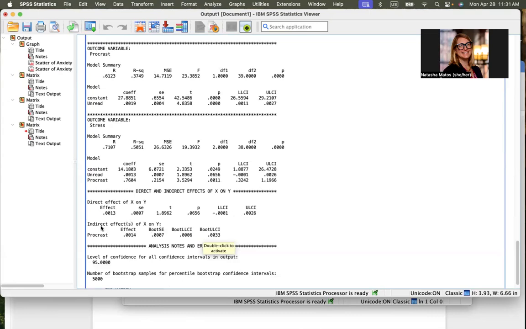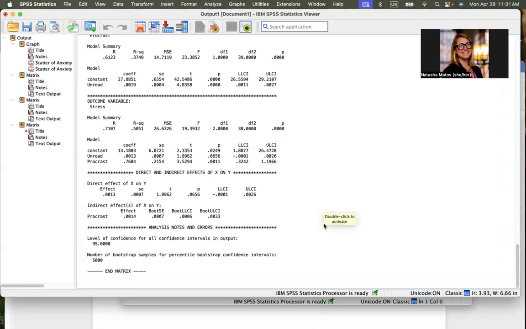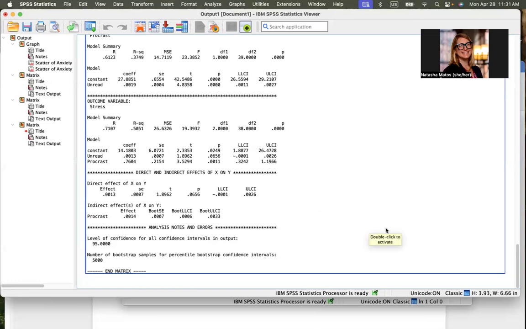However, when we look to see the indirect effects, so seeing if that mediator is significant, and we look for the boot LLCI and the boot ULCI, then we see that these are both positive. So that does show an effect. So when we're thinking about our data and wondering if our mediator variable significantly indirectly affects the relationship between unopened emails and stress, then we would say that yes, it does. So again, you could come to your own conclusions on how to explain this, but you could say something like, there is a significant relationship between unread emails and stress, such that the more unopened emails someone has, the higher level of stress they report.